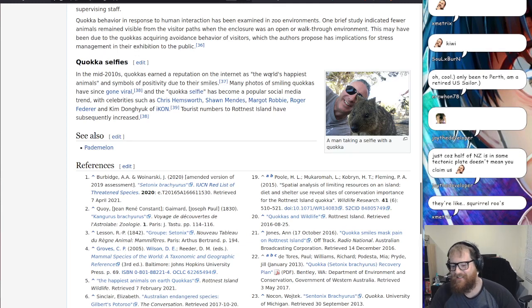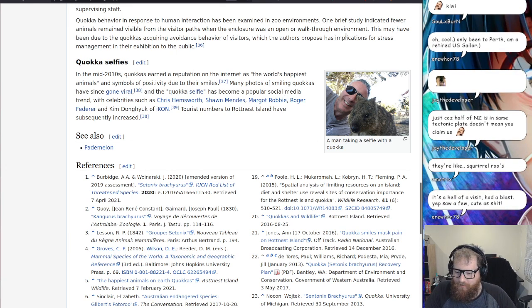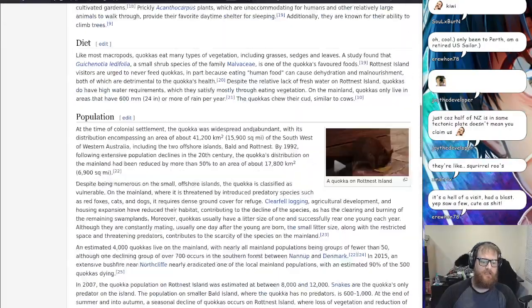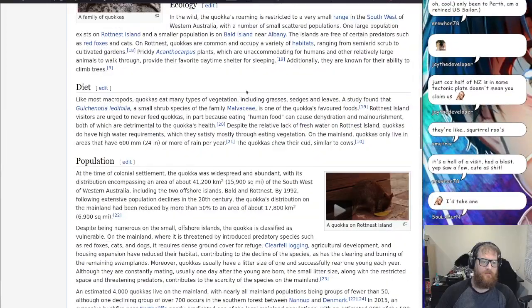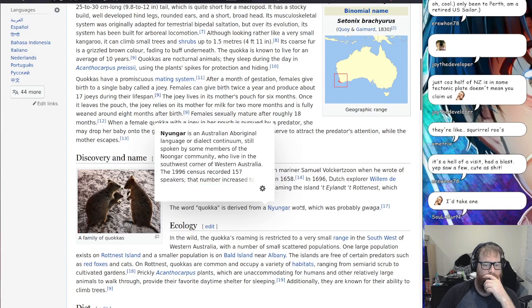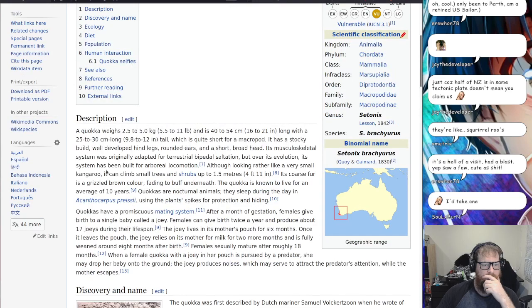Just because half of New Zealand is in the same tectonic plate doesn't mean. Yep, fair enough. They're like squirreroos. Yeah, they are, kinda. But apparently, where is it? A wild cat. Yeah, because of where they are, they naturally didn't actually have any predators.